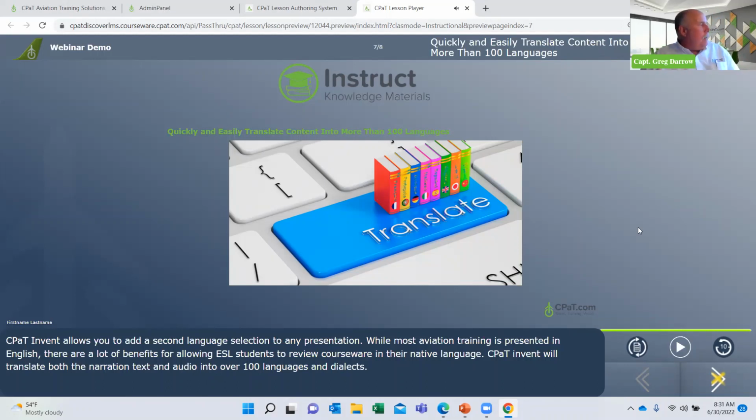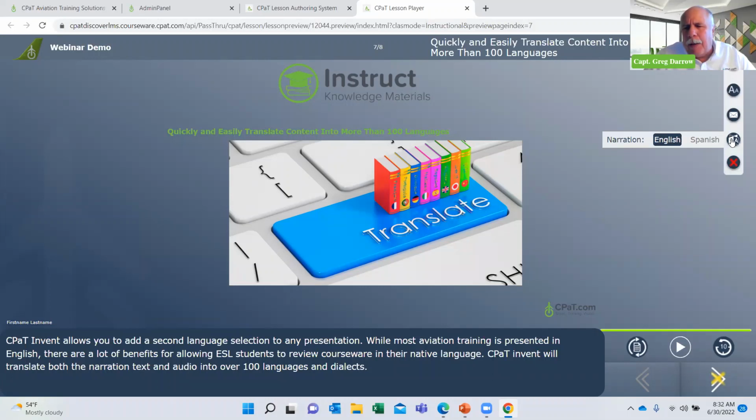So as a student, now this may be a complex electrical diagram system, or maybe hydraulics, fuel, upset prevention and recovery training, could be anything. Or it could just be a lesson that I want to create in both English and Spanish for my contractors or for my support staff. For me to select the other language, I just come down here and I select Spanish as the second one, and now you'll hear the Spanish narration.